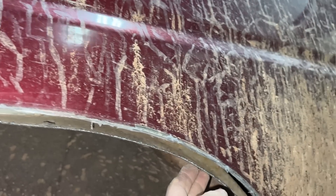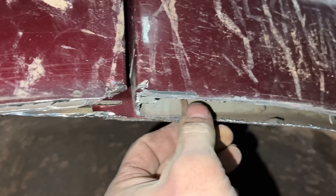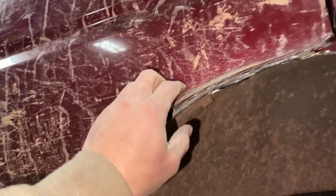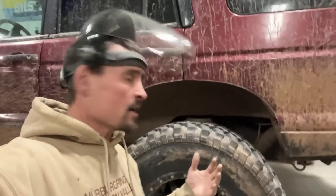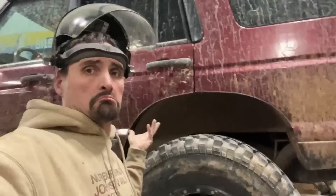I might be able to just massage this out a little bit. I don't want to suck this in though - and this is aluminum, this is steel. These are both steel actually. So this is a steel door but this is aluminum. I'm probably going to make a block-off panel. I'll probably tack it in and then body it in because in the future we're going to get rid of this anyway - I'm going to stretch this wheel well physically, slot it in the middle and physically move it back 12 inches. That is the goal. After a little massaging, it doesn't look half bad - the line is really crisp.